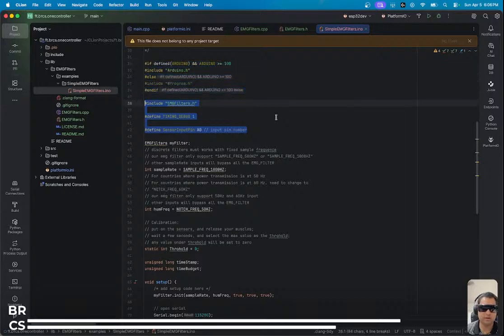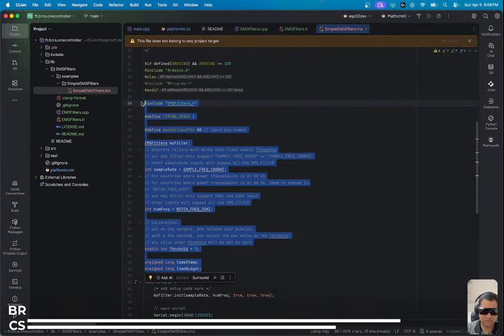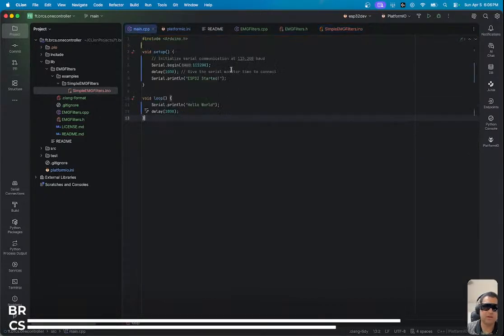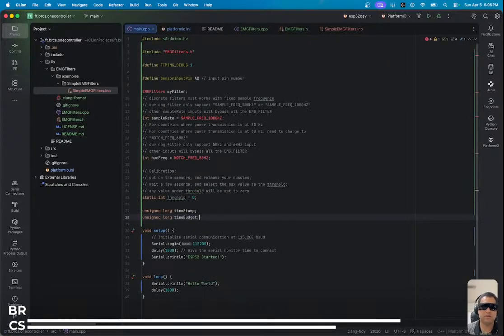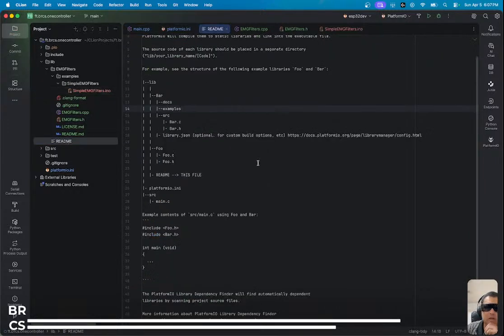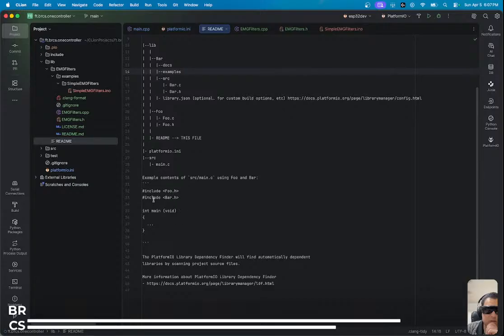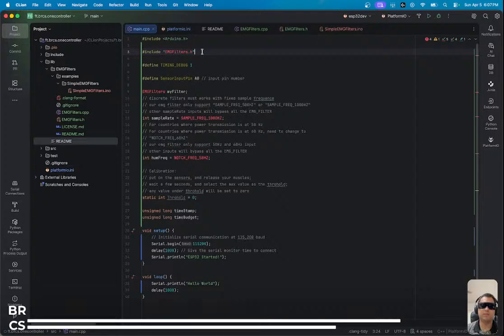Now we are using Arduino, so we're going to take this. Go to main CPP. This was just me earlier. Optional. This file. Okay, it's just formatting. Just to do it like this. That's fine.